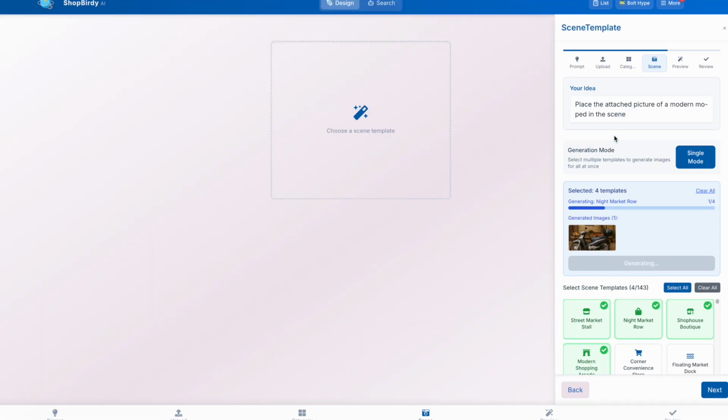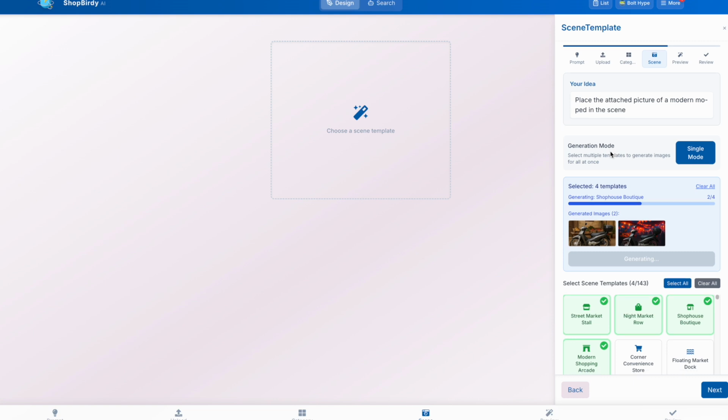So now, instead of having to sit here and manually click again and again to generate each of those individual images, I can set it as a job, as a task, as a routine that ShopBirdy AIs can now handle for me on my behalf, which is a massive unlock because now I can do a different task. I don't have to only be sitting in front of my application, designing an image, editing images, trying to create images. I can just get to the wow moment. I can find the fun in AI way faster using ShopBirdy.